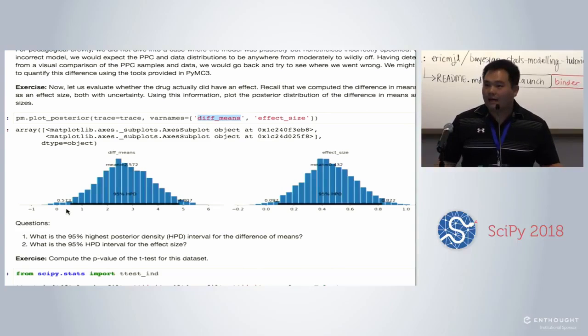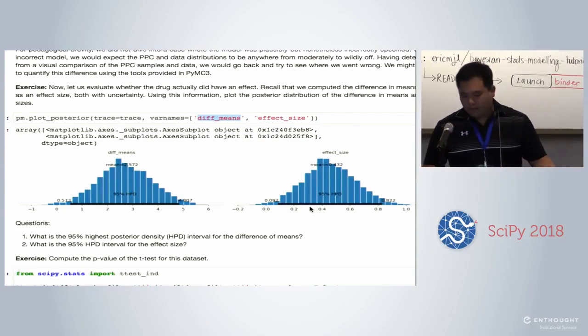And it could be that given the evidence at hand, given infinite data, we might still never be able to conclude that this drug was ever useful, right? So that is one aspect that I want you to consider. If I had done the effect size calculations correctly, apologies that I didn't, but if I had done it correctly, we would have observed a posterior distribution on the effect size.